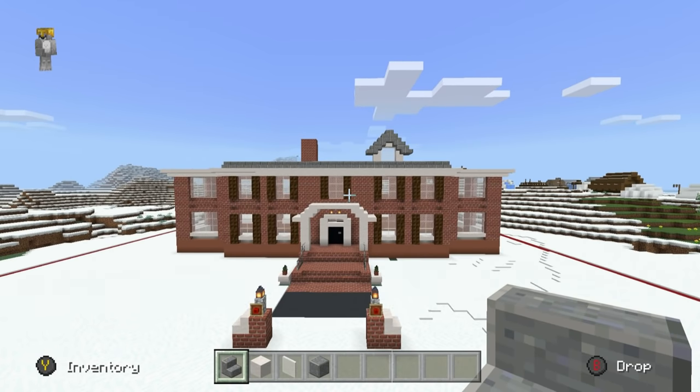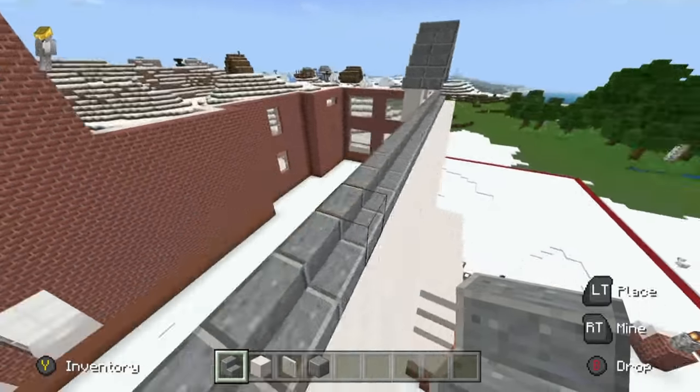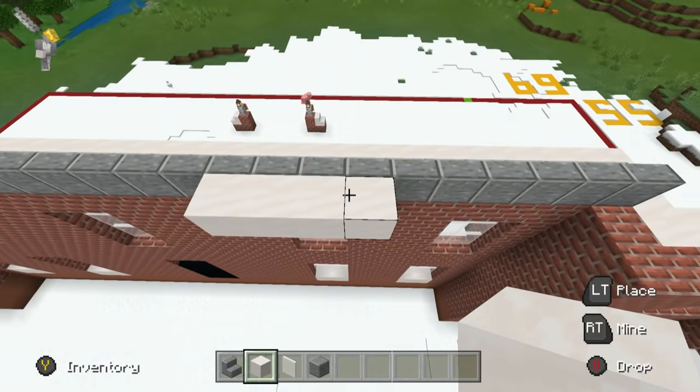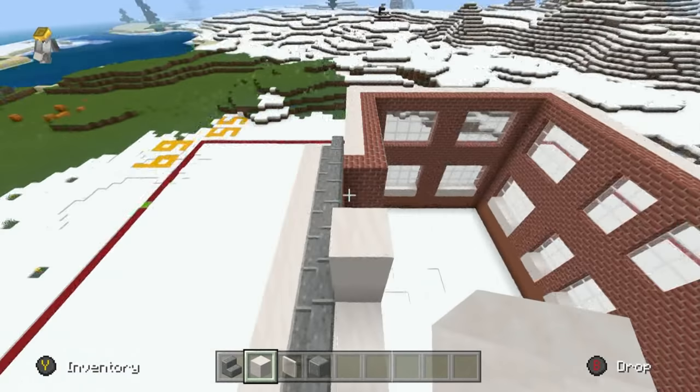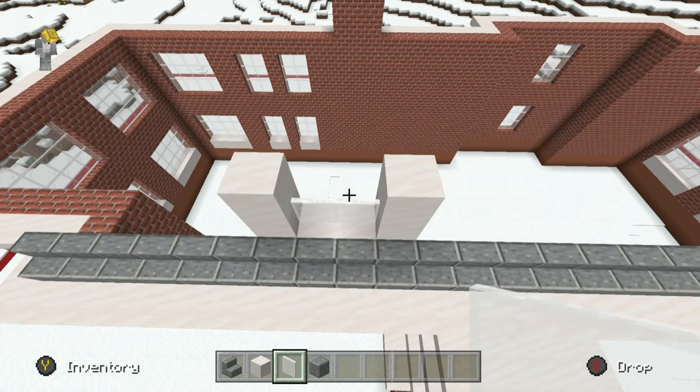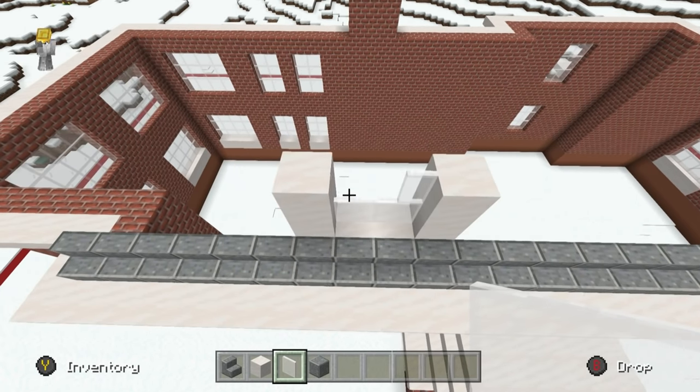And that stems from that window in particular. And we want one here on the opposite side also. So once again, row of four quartz. We extend the left and right side up. We place white stained glass pane in between. So just like this.